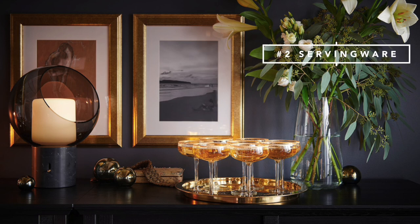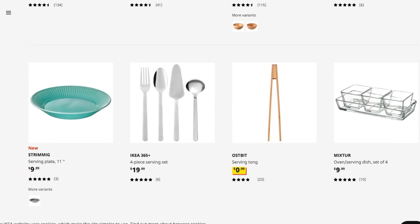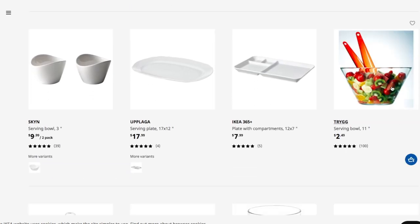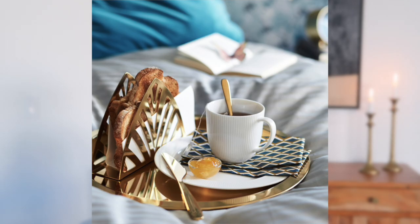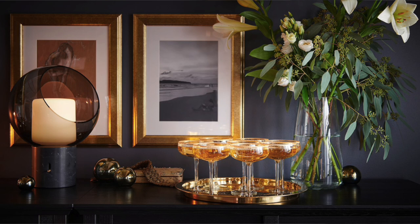Number two on my list is Ikea serving ware. Their serving ware is so inexpensive and the items are actually really good. They offer serving plates, tiered towers — the list goes on and on and the prices are really good. Look at this fruit bowl or salad bowl — it's 11 inches and it's only $2.99. I was also looking on their website and I didn't even know they sold these coupe glasses. These coupe glasses are almost identical to ones at CB2 or Crate and Barrel and they're only $2.99. I also want to talk about this serving tray, this beautiful gold one — I actually own this. I normally use it when I want to create a bar moment. It's eye catching, it's gorgeous, you would not go wrong with this. It patinas really well too — it's not some cheesy tacky gold at all.